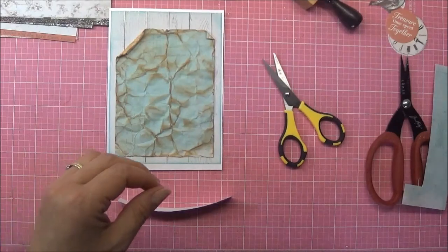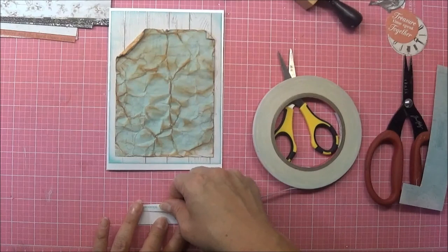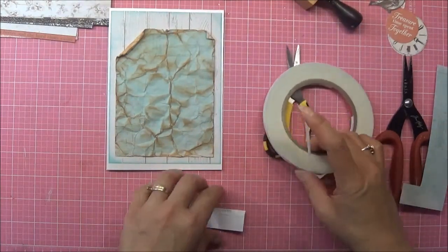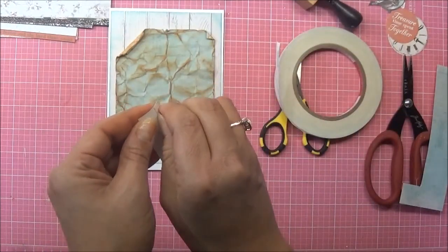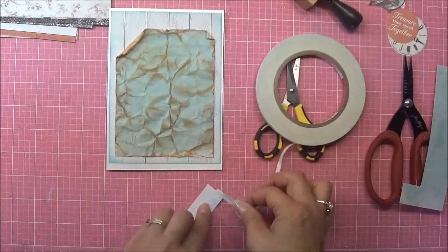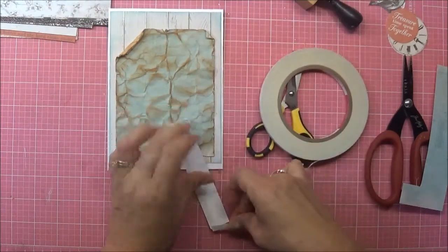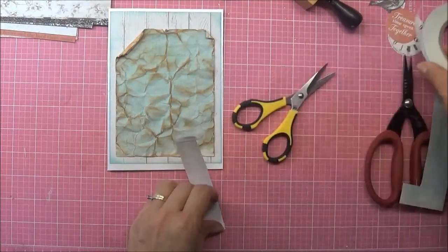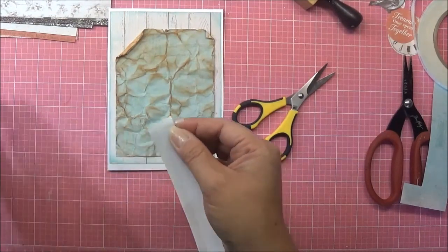So we're going to do a cut apart and some other things. You'll just use a little bit of glue on the bottom, or if you have some score tape, you'll just put that on the back of there. And you can put some up here on the front, on the sides.